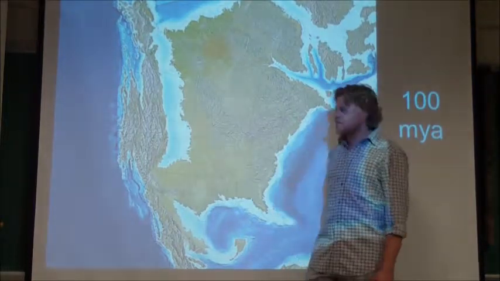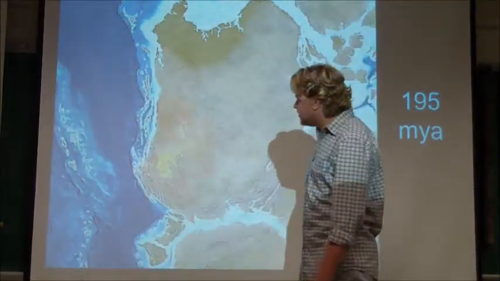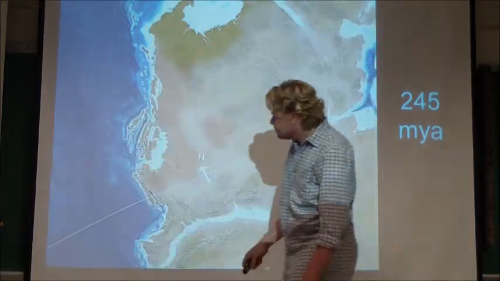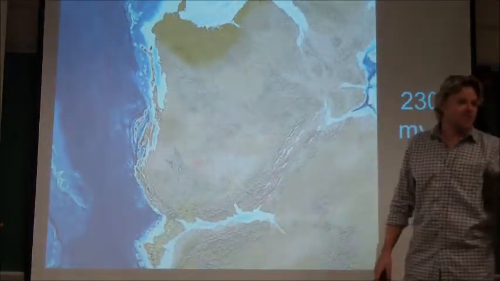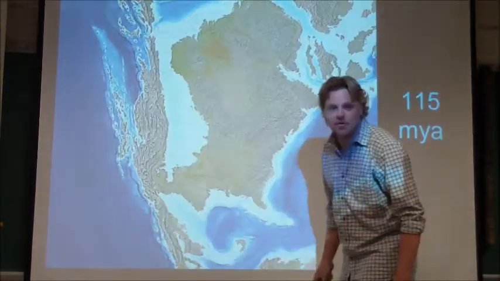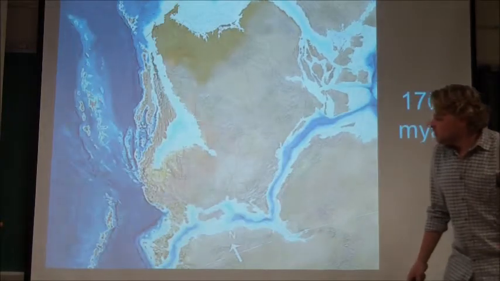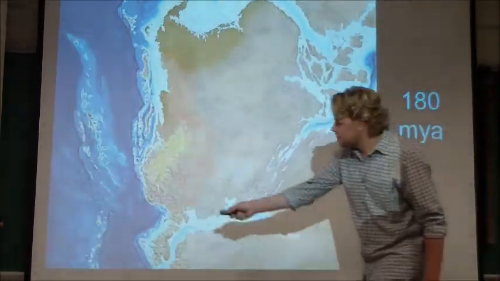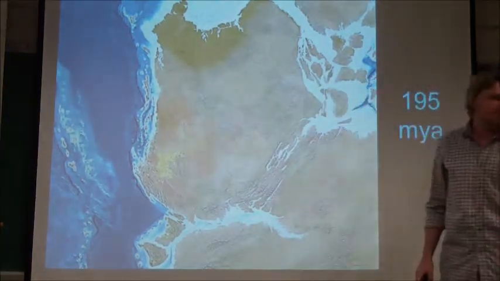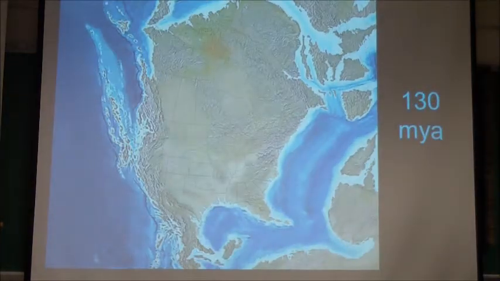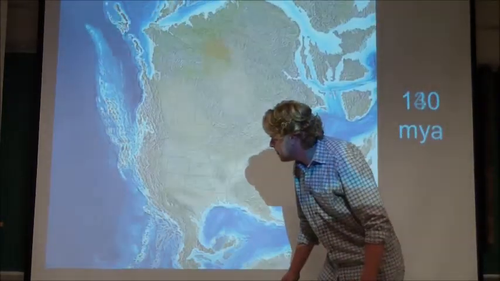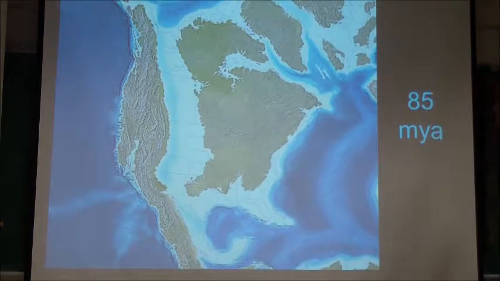Now let's go over to the other side of the map. What's happening to these guys here? They're floating away. No, I was going backwards, sorry. Boom! We see this happening here. This massive plate is colliding with the North American plate. So we've got collisions happening over here on the west coast. Boom! All that we'll come back to in a minute.